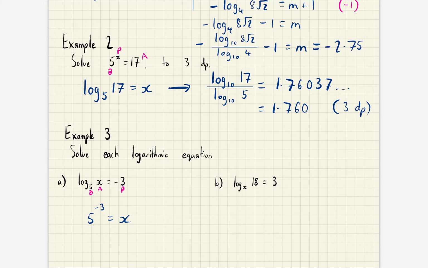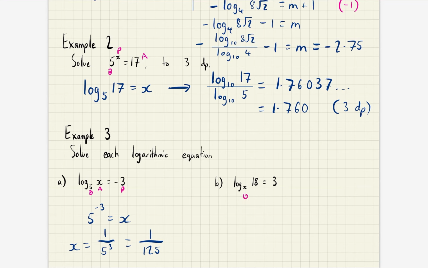So there's a couple of ways we can go about this. If I were you, when I was in high school, I would type that into the calculator and get my answer. However, I think it's a bit nicer to actually know why an answer is an answer if possible, so I will show you. So x will equal, now the first thing I want you to see is that this is a negative power, so that means it's a reciprocal. So I can write that as 1 over 5 cubed, and 5 cubed is 125, so that is 1 over 125, and that is the value for x.